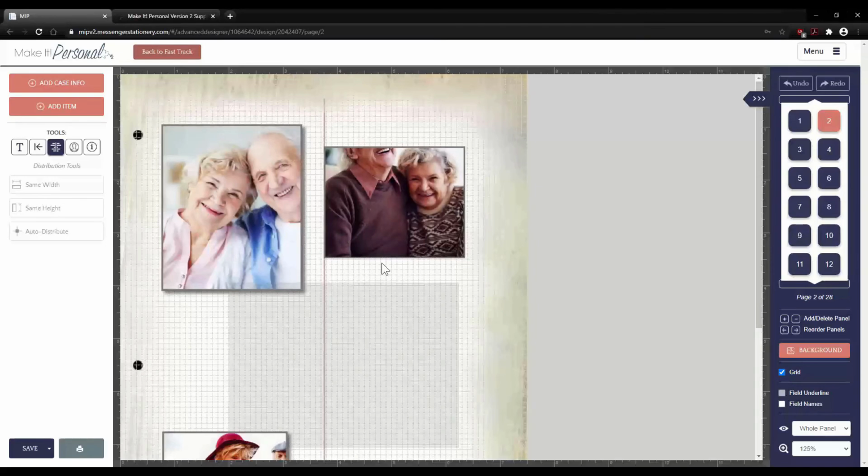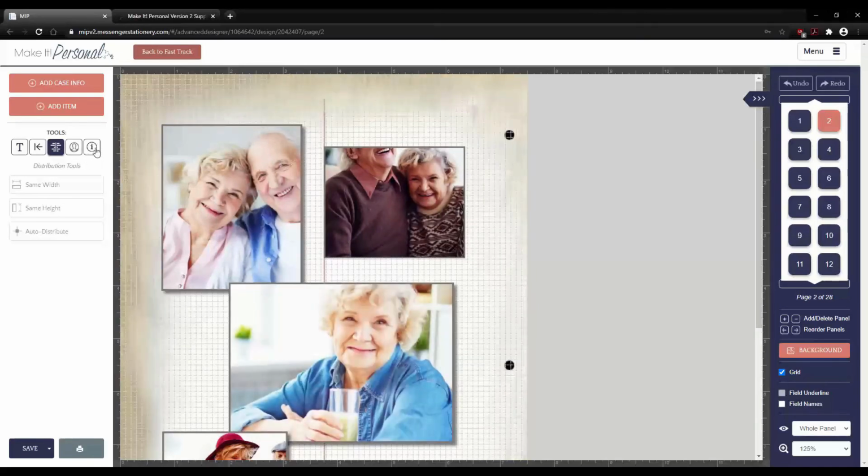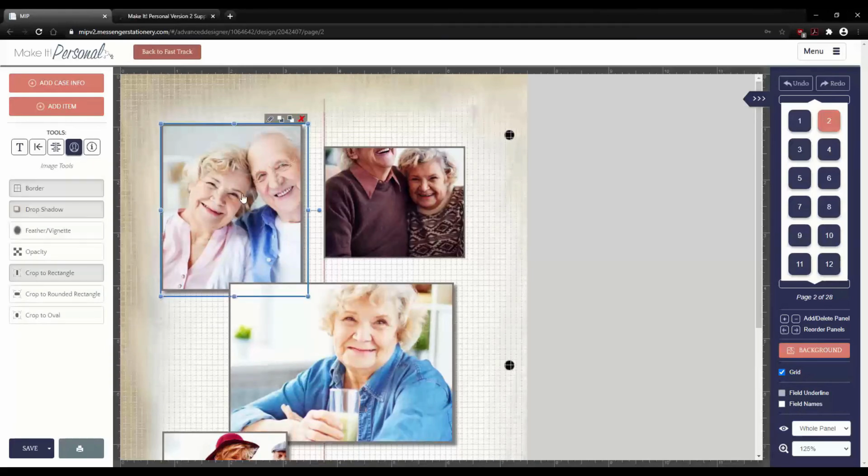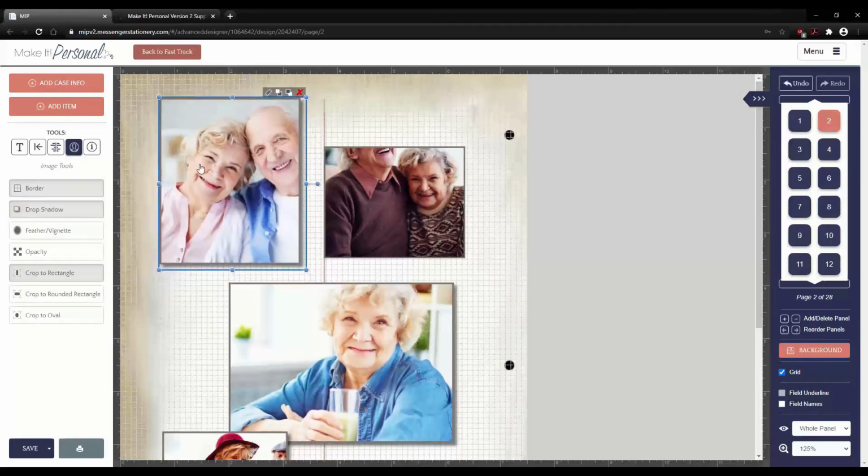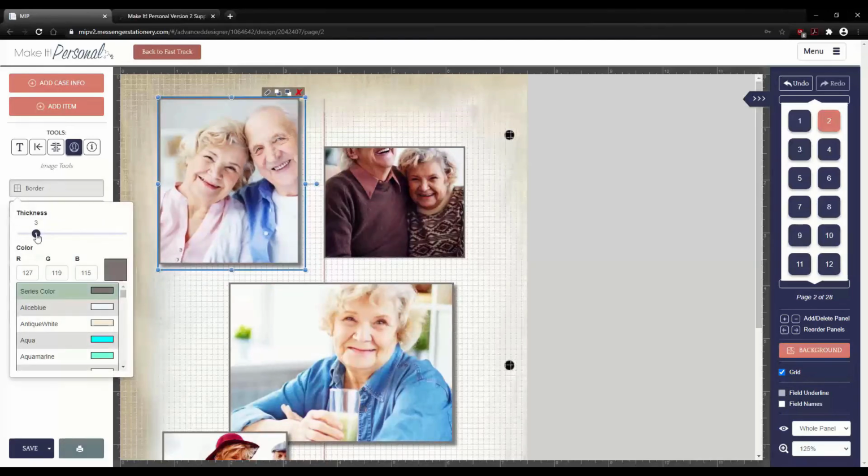It's the collage panel. So looking at our photo tools that we have, we click the little penny guy, that's what I call him, and then you can select a photo. Now we have some options over here. The first one would be the border. You can turn this down completely to get rid of that border, or you can turn it up to make it thicker. And then you also have the color option here.